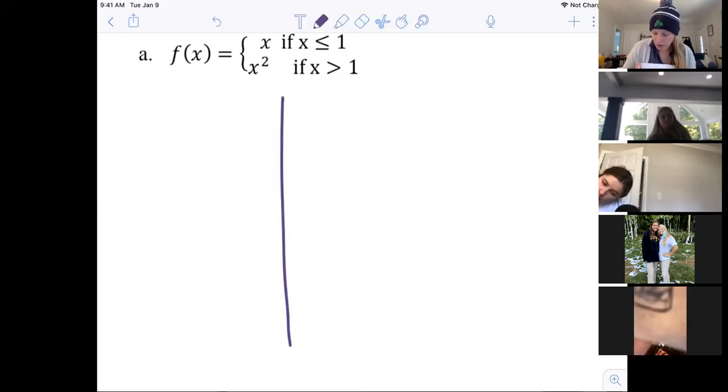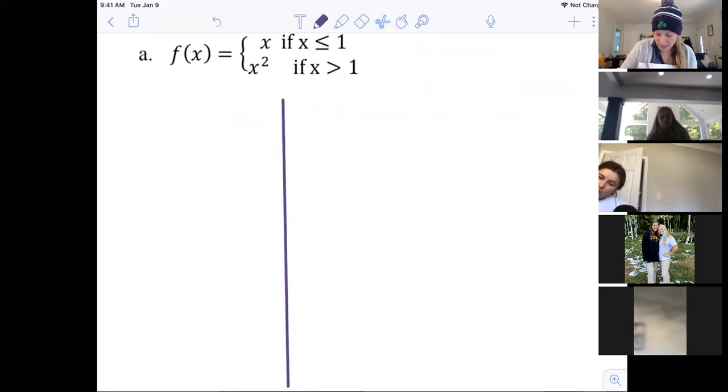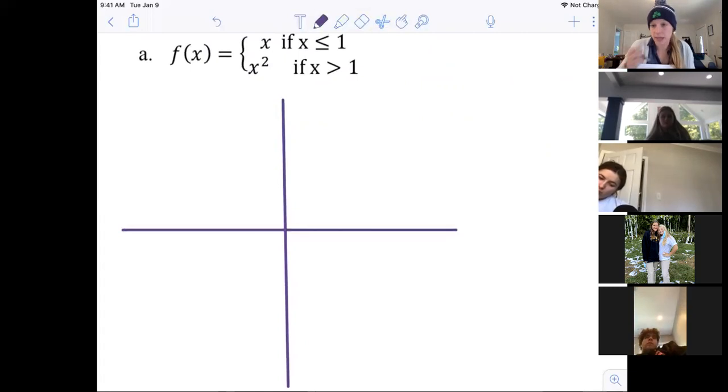This is not a huge part of your test. So if you're like, I'm just going to take the L on this, I'm never going to understand it, that's personal choice, but it's also not that hard. So I want to talk about it in hopes to make it seem a little bit more clear.